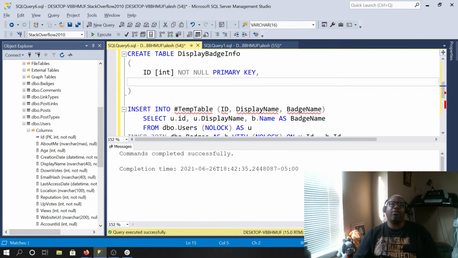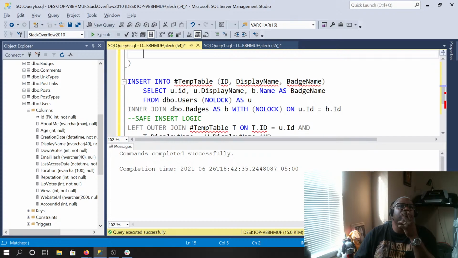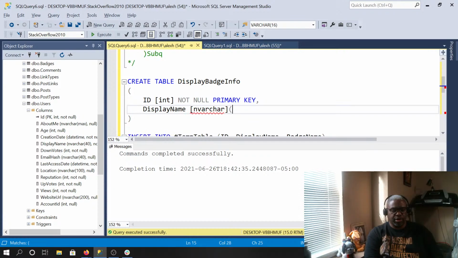And we're going to have our display name, which is an nvarchar. It's user, so we have name. Right there, it's 40 bytes. And it's going to be nvarchar for 40 bytes, and it's not null.